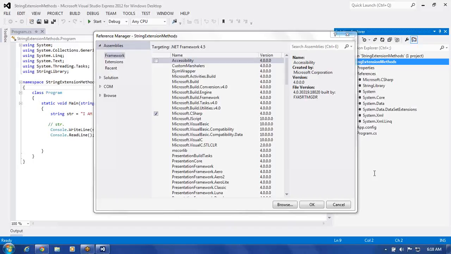this is the basic difference between private assemblies and public or shared assemblies. Public assembly and shared assembly are the same. A private assembly is something like the string library which we created. By default, every library is going to be a private library, but you can make it public with the help of the GACUtil, the Global Assembly Cache utility tool. With that, we can make a library a public library and move it into the Global Assembly Cache. Now let us try to move the concerned library into the Global Assembly Cache.